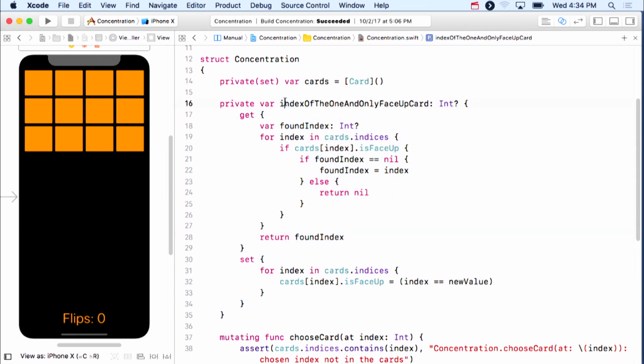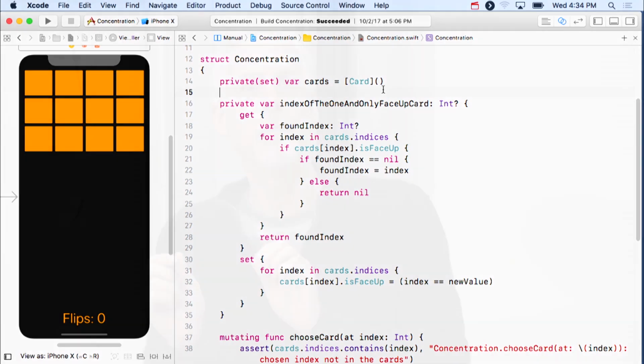And if it's not a computed var, like look at this var, how does this one know? Well, this one is read only externally, but for us it's writable. Anything that's a var, it assumes it's writable. If it were a let, then it would think it's not writable. So that's how you do mutating for vars, is whether they're vars or lets, or for a computed property, whether it has both get and set. Everybody got all that? Okay, so it's only funcs that we have to put that on.